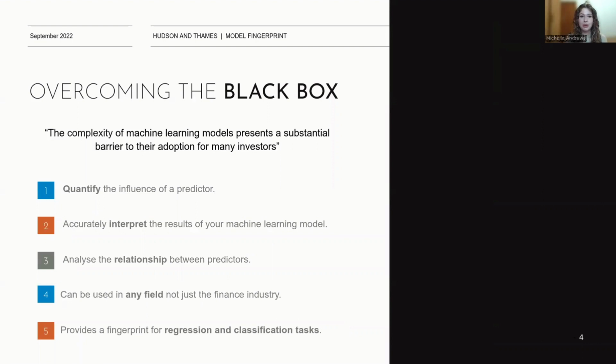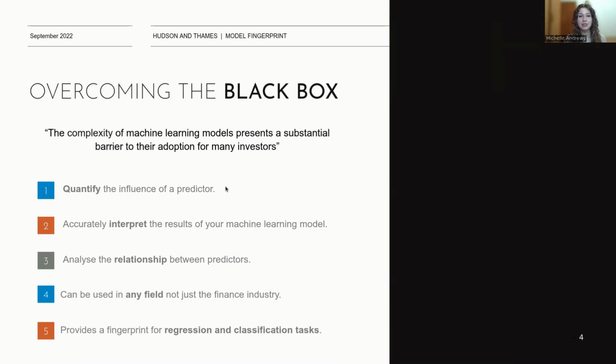So how do we actually overcome this black box phenomena using this model? So we know that it's important, right? The more we increase the complexity of our machine learning model, for example, if we have an ensemble method we're trying to apply, the more models we add, the more complexity increases and the more difficult it becomes to actually interpret what this huge model is doing. So this is a barrier for especially investors in the finance industry, because if something goes wrong, how can you go back to the model and really understand why certain predictors were chosen if it's so complex that you can't even interpret why your model chose these predictors in the first place. So this is what the model Fingerprint tries to remedy.